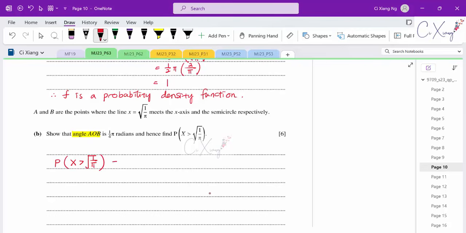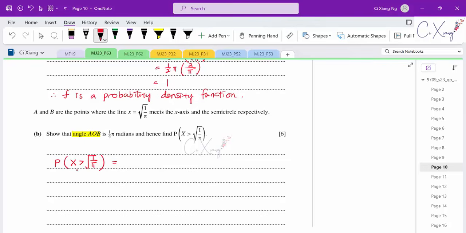Okay, there are many ways that you can solve it. You can maybe integrate the function, but too bad in this question we don't have the PDF, the function formula. It is not provided in our question, so you cannot integrate it straight away. So maybe we can use some knowledge in area to find out the probability.